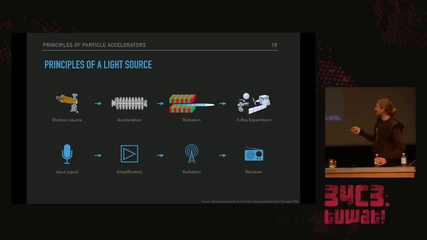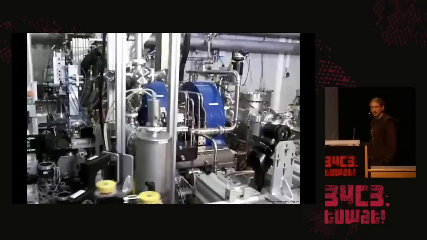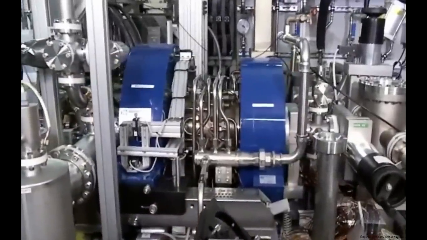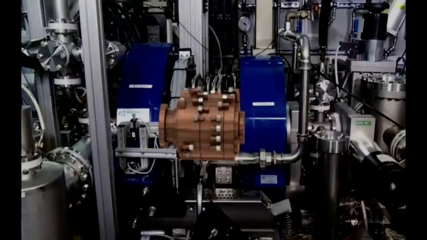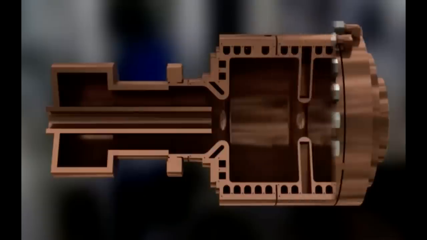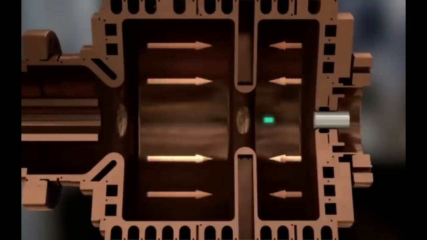The next step is the electron source. This is a movie from the Photo Injector Test Centrum in Zeuthen, but the electron source at DESY looks basically the same. It's a very complicated device with whole laboratories dedicated to building these electron sources. On the inside you have a copper cavity connected to the waveguide. A photocathode sits inside, and it is impinged by a UV laser pulse. While the UV laser hits the photocathode, electrons are emitted due to the photoelectric effect. Each red bunch shown is about 1 to 10 billion electrons — we call this an electron bunch. Then we have two cells of an RF cavity, and everything is synchronized to accelerate the electrons immediately as they are generated.